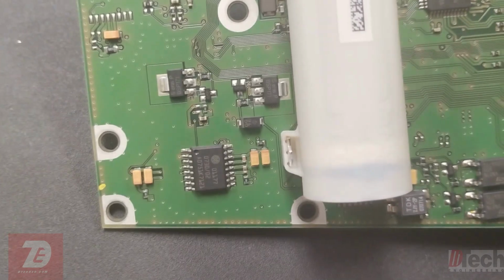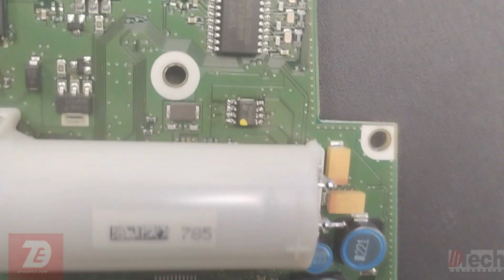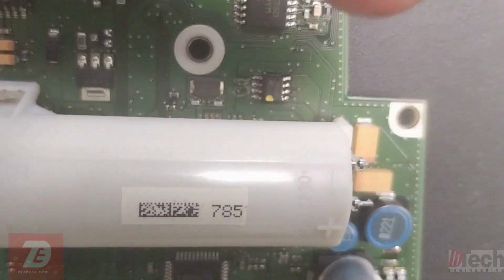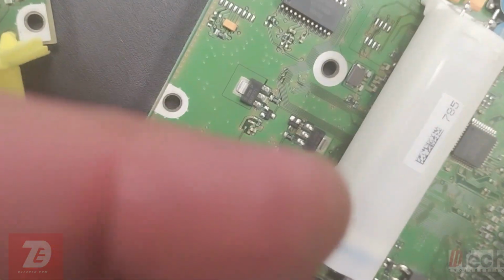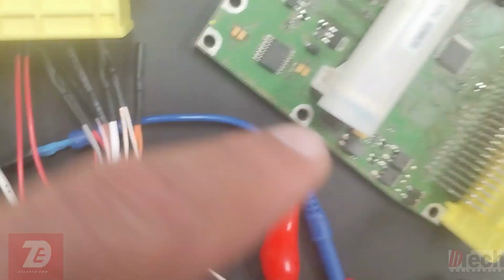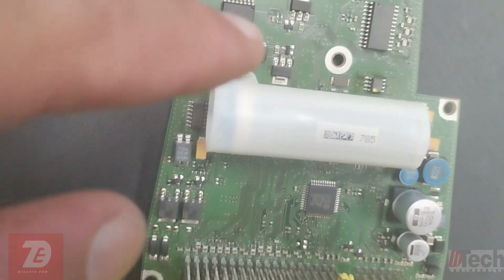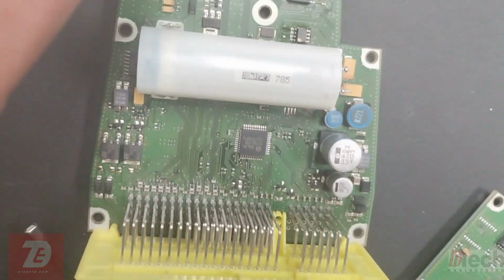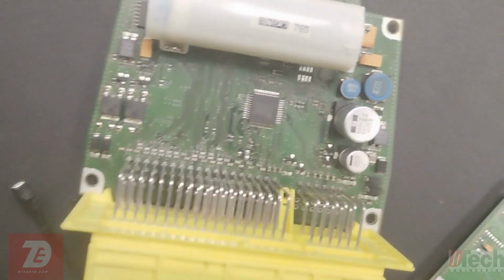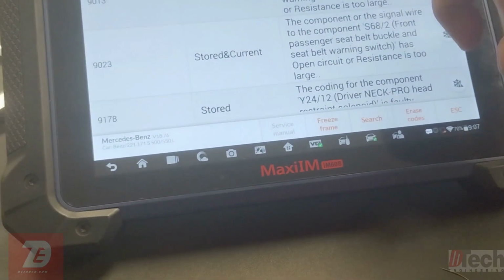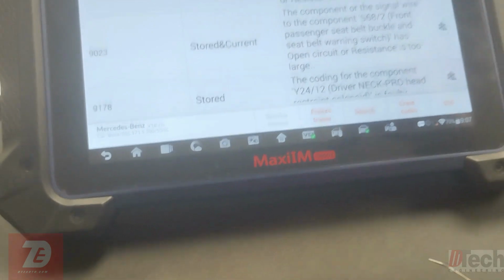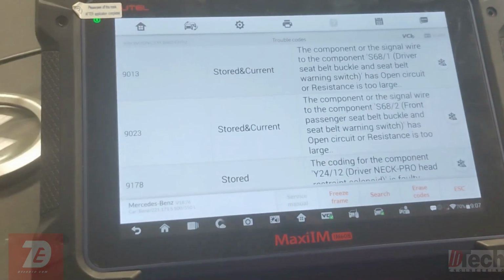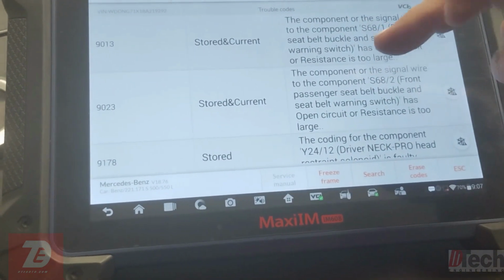You can see, and then the EEPROM as well. So what I did, I took the EEPROM from the donor, installed it on the original board of the car, and hooked it back up and reread it. So I knew I was going to get a bunch of those regular unplugged component codes.